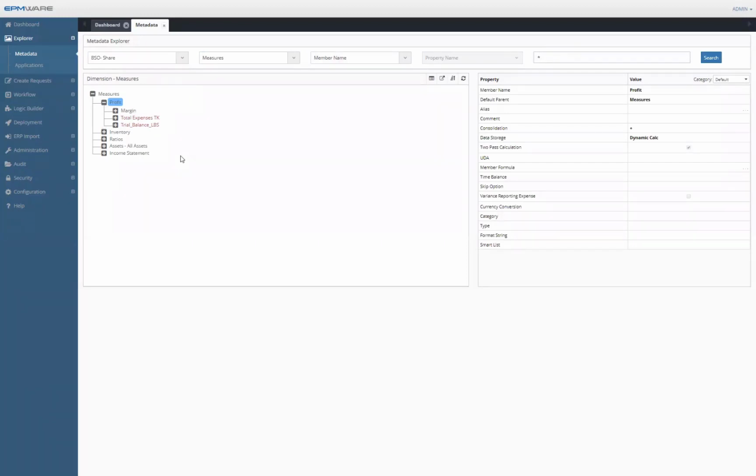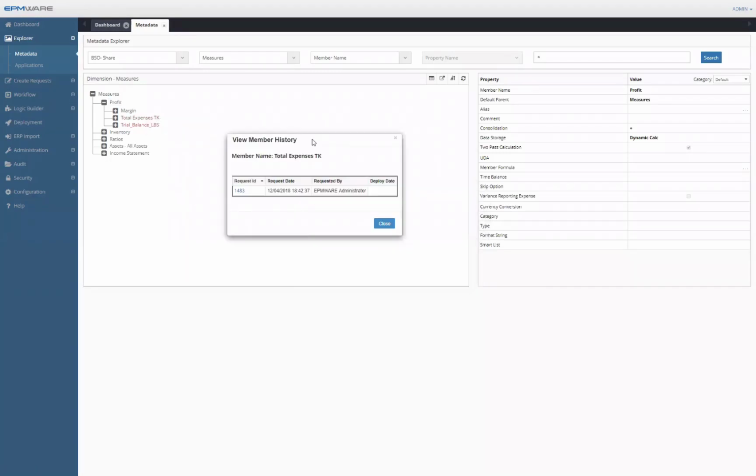Members in gray are live in my production app, and members in red are currently in flight in my EPMware application. So this is a member that has been created, and I can see which request it resides in. I can see that this is in request 1483, and it hasn't been deployed to the target application.